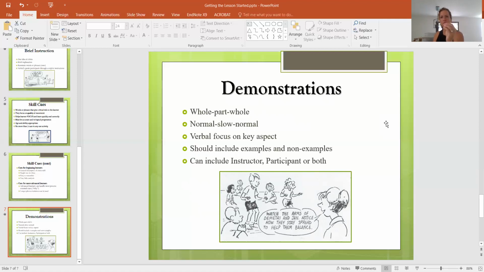Then you're going to show the part of it. If you're going to focus on stepping with the opposite foot and getting your elbow up, that's the part that you are going to show in slow motion. So see how the normal and whole go together, and then the part and slow go together. So slow down the whole skill and show, here's what I mean by step with the opposite foot. I don't mean this foot, I mean this foot.